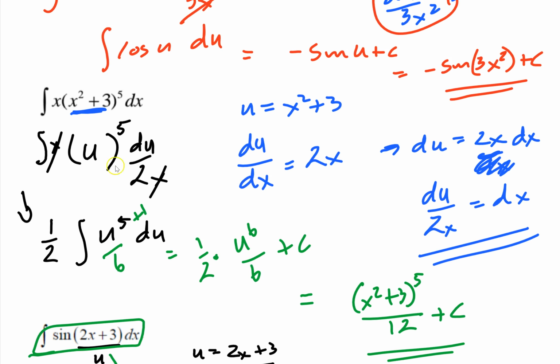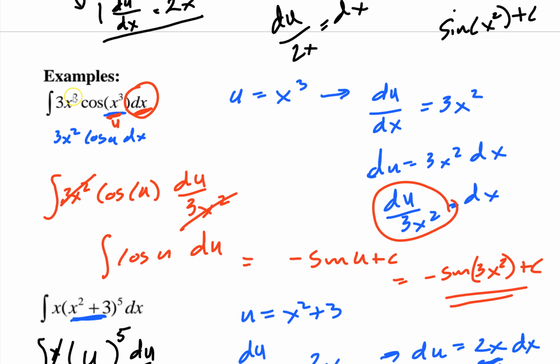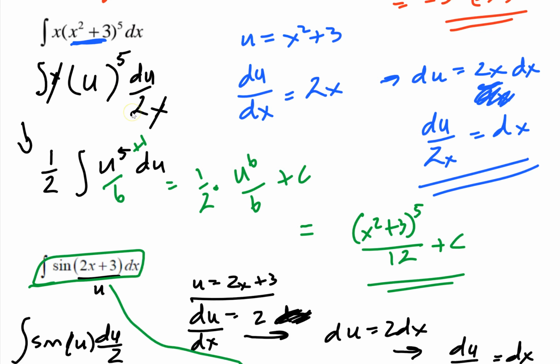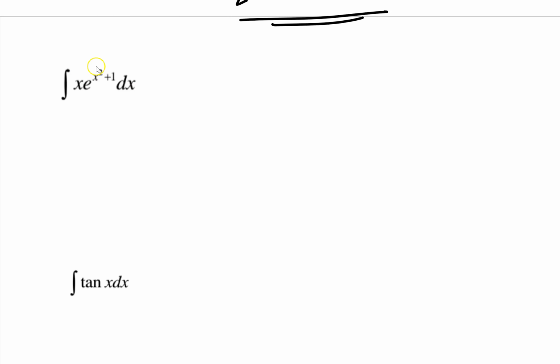When it's not linear, like this one, x squared, you can't do it. This one, even if it wasn't, there's something outside just to make it messy. You have to do u sub. Let's see some more. Look at this one right here. Again, the inside is not going to be linear, so it has to be u sub. Can't do reverse chain rule.